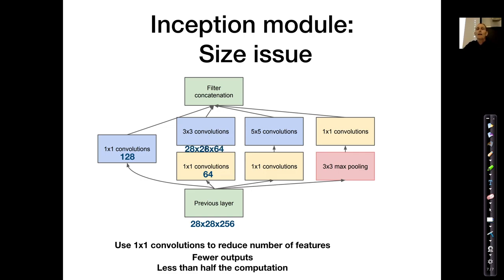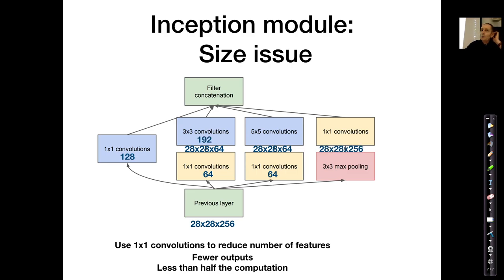our 3x3 convolutions. And the advantage here is, we have 28 by 28 by 64 coming in, instead of previously 28 by 28 by 256. And so therefore, our weights needed for our 3x3 convolutions will be reduced by a factor of 4, right? From 256 to 64. You can do the same thing for our 5x5. Why don't we just share these convolutions? Do one of them and feed the output into both of these. What's that? Yeah, what if they need to be different? What if the 3x3 is just interested in different stuff from here than the 5x5 is?